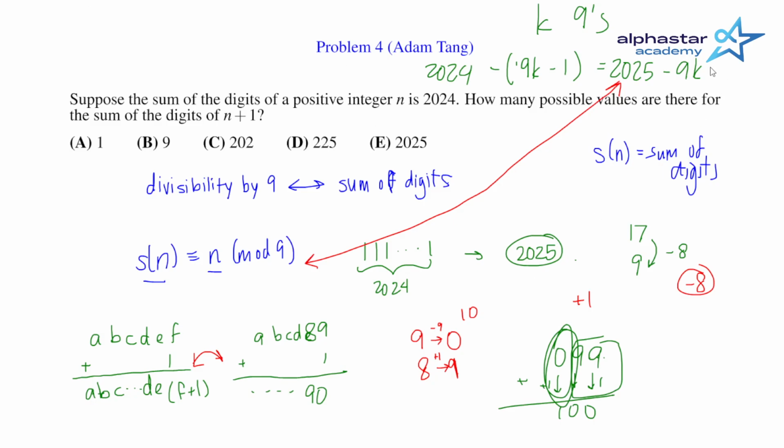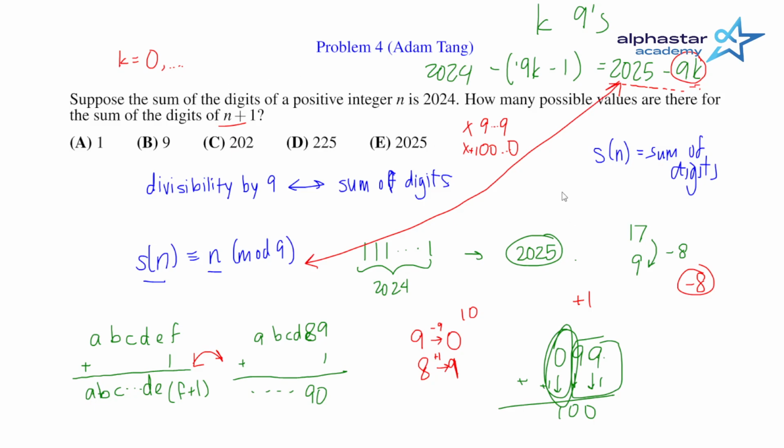In this case, the set of possible answers is just the set of all possible values of this expression, where k can range from 0, in which case the number does not end in 9, and all the way up to, well, how many 9s can we end with here? We can have a bunch of 9s at the end, and then some other digit, and then n plus 1 becomes like this. So how many possible 9s can there be?